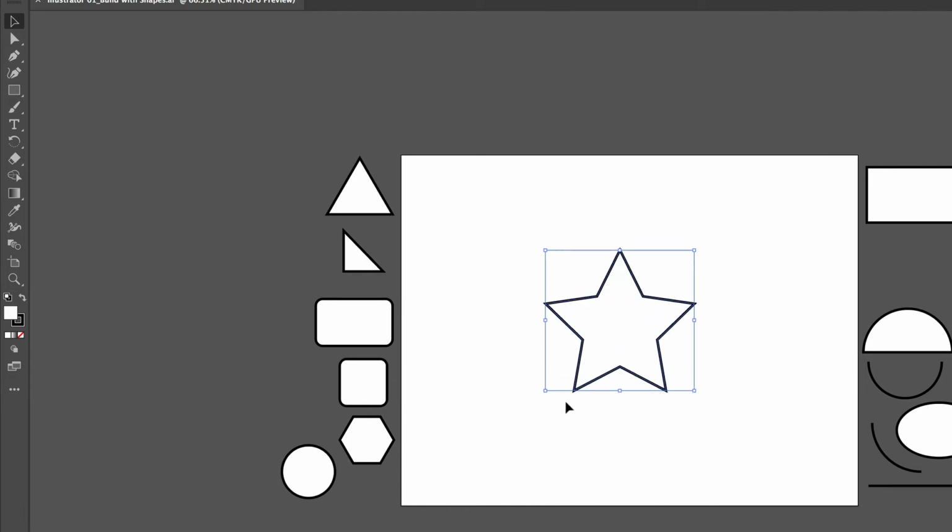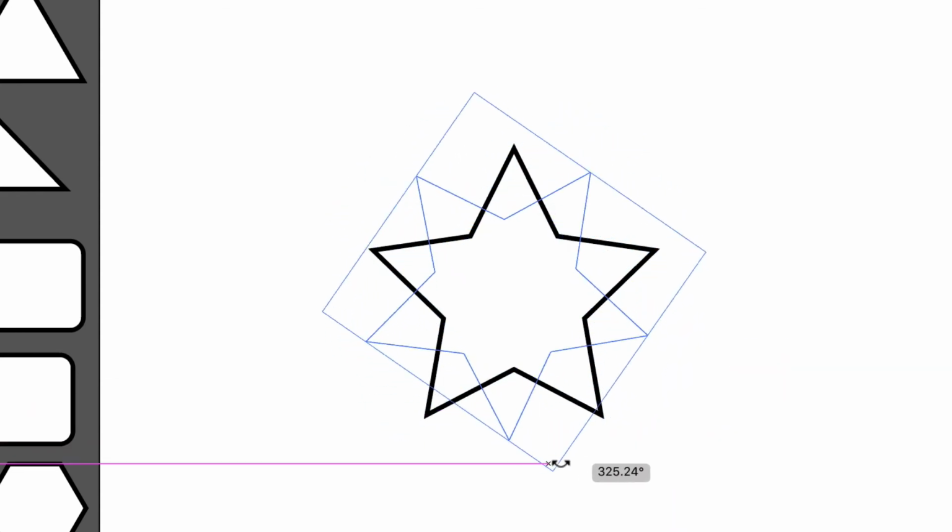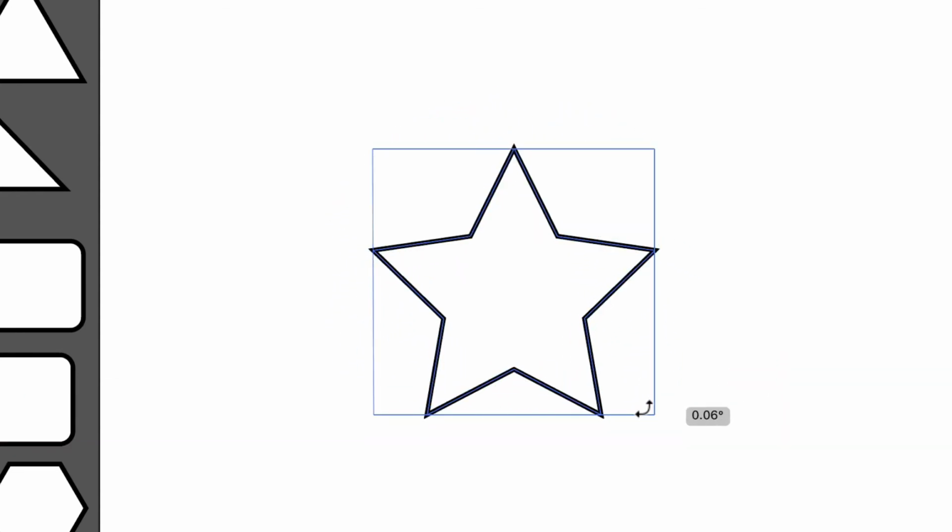All right, rotating a shape. What if you have a shape and you want to rotate it around? If you have your black arrow and you sneak up on a corner handle, or really I think any handle, it doesn't have to be a corner handle, you'll see the pointer turn to a little curved arrow. Can you see that, right? And when it's showing that little curved arrow, if you click your mouse and then just move your mouse, you can rotate it around. I'm going to Control-Z undo that.